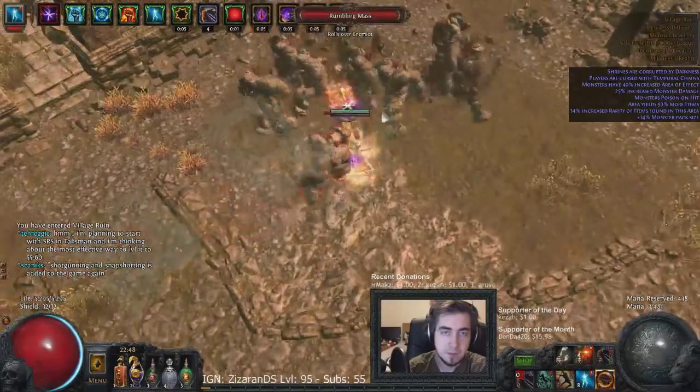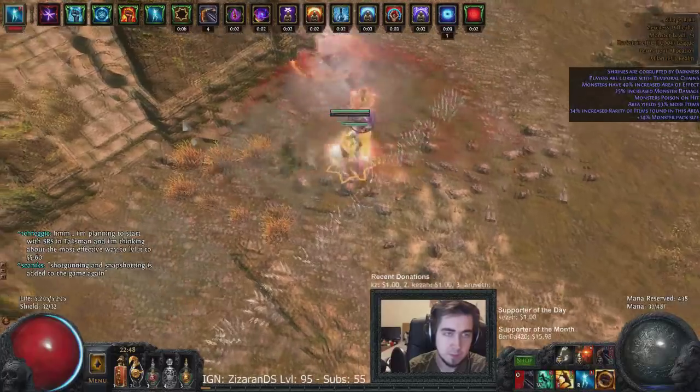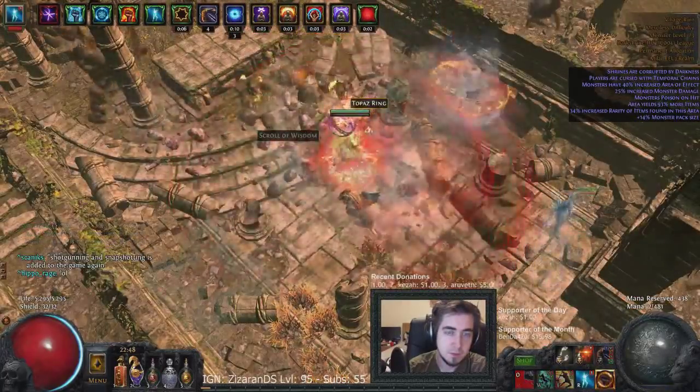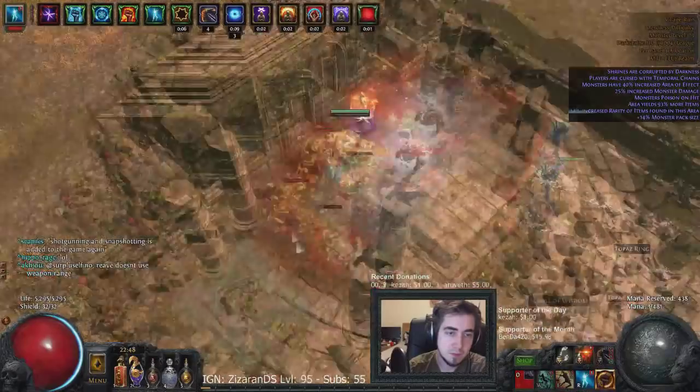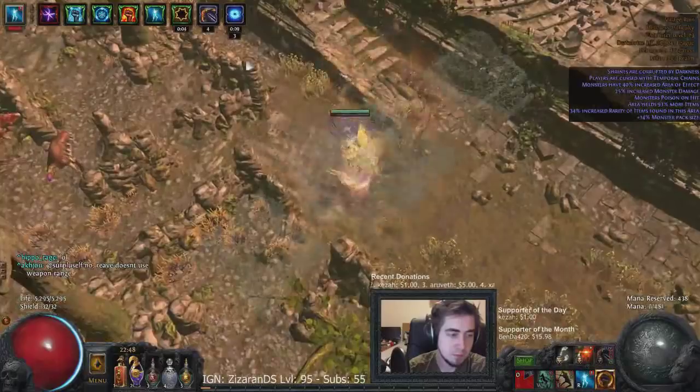Now, a lot of builds really want to get high movement speed, whereas with Whirling Blades, you can also go for boots that have zero movement speed on them. This is a big bonus because a lot of people are just going to look at boots, say, oh, they don't have movement speed, and just sell them cheap. So you can get really good boots.